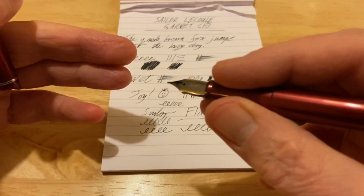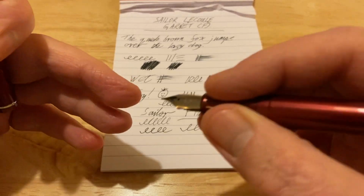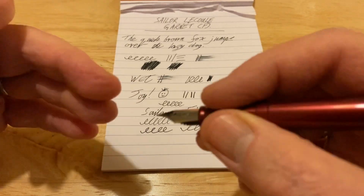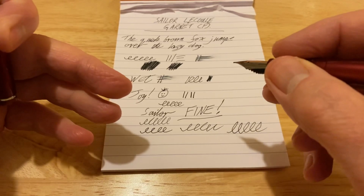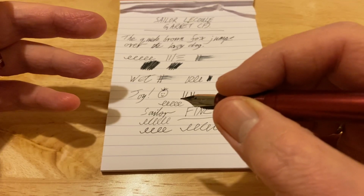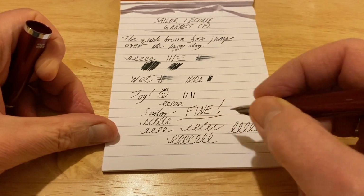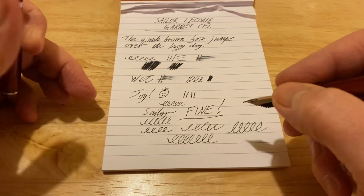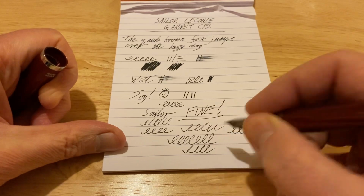And I think another reason that the nib is so smooth is because it is so wet. The fine nibs on the Chinese fountain pens often tend to be perhaps a little bit drier, and therefore you get less lubrication, whereas this is a really nice wet nib. So Japanese fine, and it is smooth because of that lubrication between the ink and the paper and the nib.